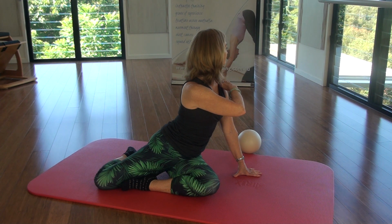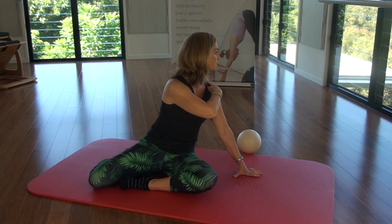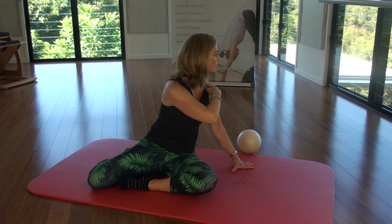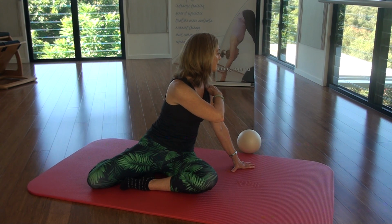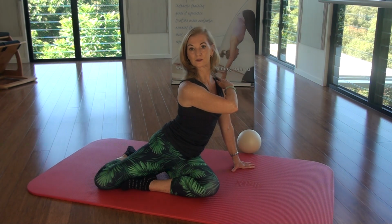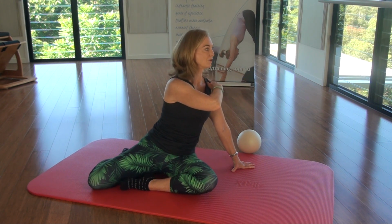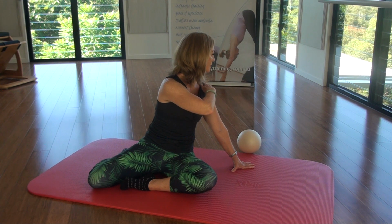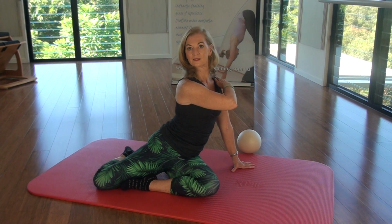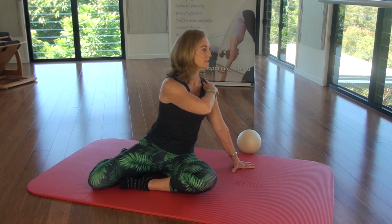Keep your head there. And on your next exhale, drop that left buttock back down to the floor, but reaching your elbow forward to give you that really nice spiral stretch right up through from the bottom right to the left shoulder armpit. And then lift the buttock up and look over your left shoulder towards the front. And exhale, drop it down and look over the right shoulder, reaching the left elbow forward. Inhale and lift. Really feel the slowness and the freedom moving in your neck, or just observe any rigidity.